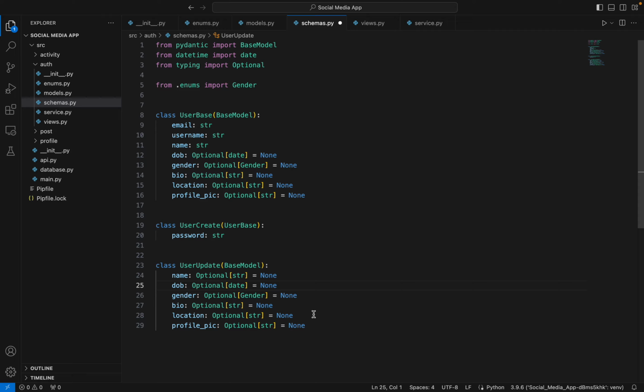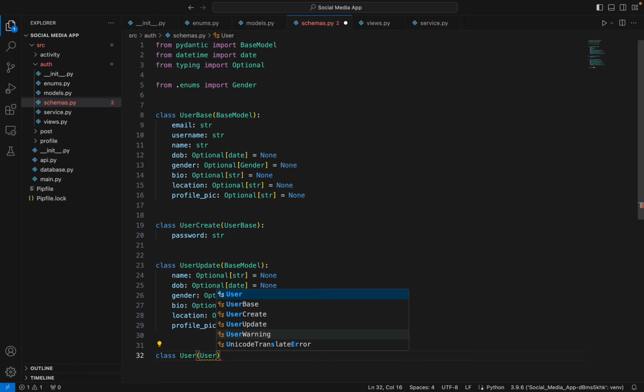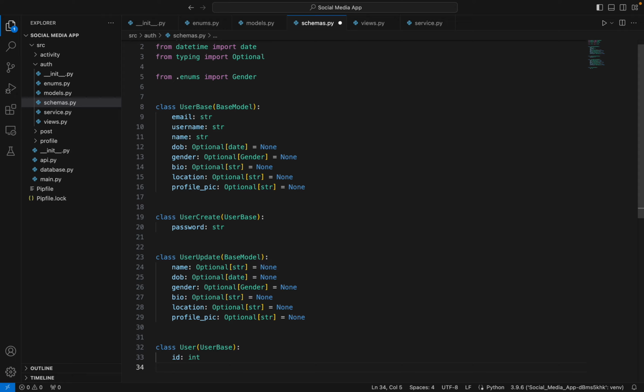What else do we need? The final user we need. So final user, which is going to be from my user base. What will we display for this main user base? ID of the user. Yeah, let's display it. ID, which is going to be int. And what else is left? A hashed password. We are not going to store it or show it. So what else can we have? We can just have created date. Yeah, created DT, which is going to be a datetime.